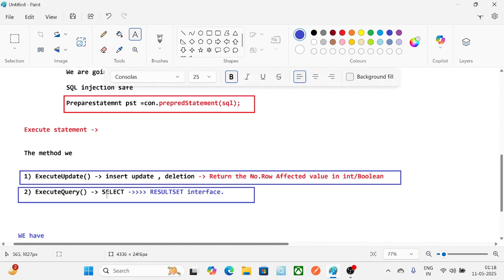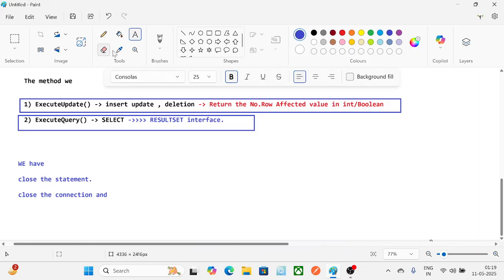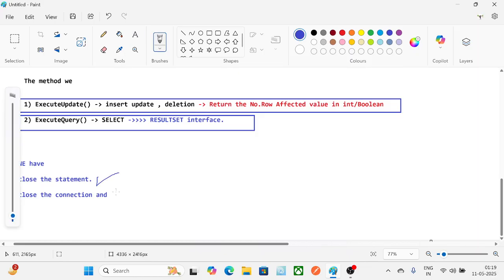For that we have the executeUpdate and executeQuery methods. executeUpdate you use for insertion, deletion and updation, and it returns the number of rows affected value in integer or boolean. executeQuery returns the ResultSet interface. And then we have to close the statement and close the connection.